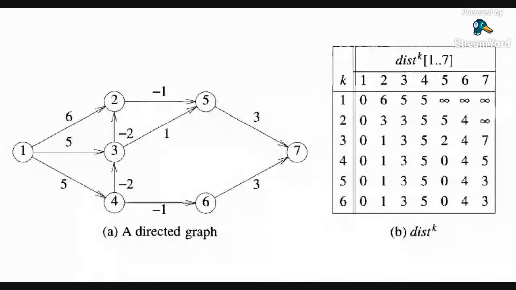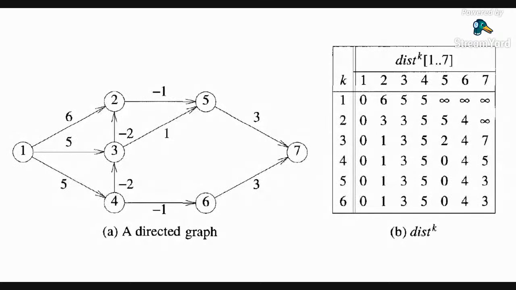After that, you will see if 2 to 1. Okay, so 2 to 1 actually. So if we see this, it is nothing but 1 to 1. The cost will be 0 only. So here you can see source vertex is vertex 1. So this column is not getting changed. It will remain the same. But what is this entry? This 3. This 3 indicates the shortest path from vertex 1 to vertex 2. Now here you can note that if you want to go from vertex 1 to vertex 2, at most how many edges can be considered on this path, at most these two edges can be considered.